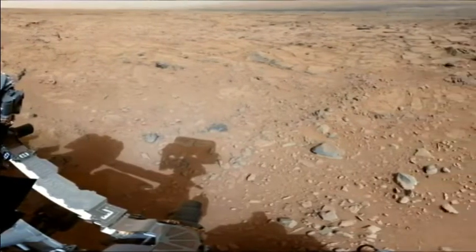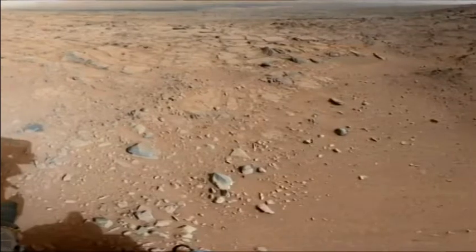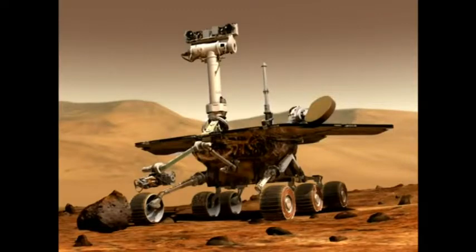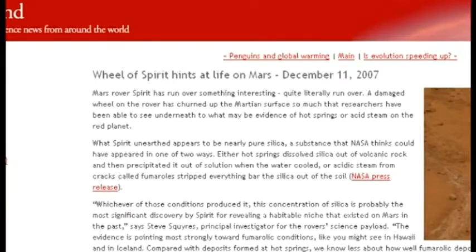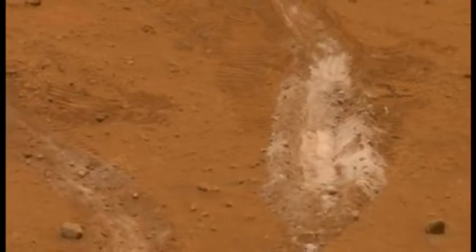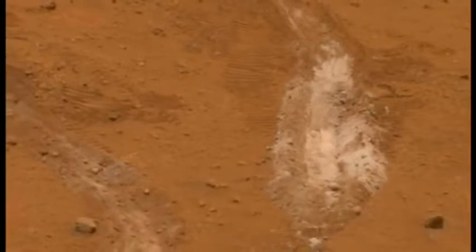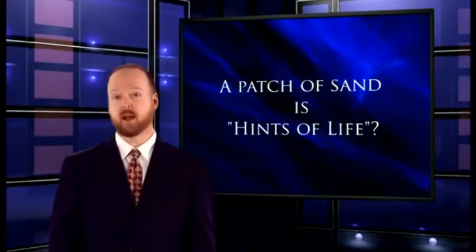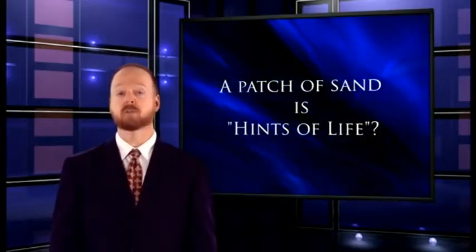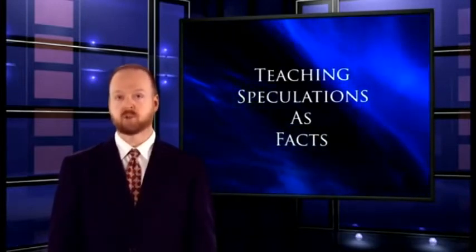Mars is also an excellent illustration of the rank speculation that is passed off as science today. For example, perhaps the preeminent scientific journal in the world today is Nature. Nature recently ran an article with this headline: 'Wheel of Spirit Hints at Life on Mars.' The Spirit being referred to here is a small rover that we landed on Mars. But what exactly did Spirit find? Only a little patch of sandy material, which might be silica, which might have formed from a volcanic fumarole. And on Earth, volcanic fumaroles sometimes have bacteria in them. So — we found evidence for life on Mars! Isn't this absurd? A patch of sand somehow becomes hints of life on Mars. If a creationary scientist said something half this silly, he'd be mocked and ridiculed. But evolutionary believers do this sort of thing all the time — they often come up with wild speculations which are presented as scientific fact.